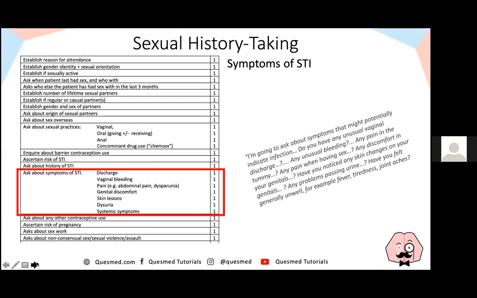So this is going to differ on the presentation and the person you have in front of you. So for someone with a vagina, we're thinking about things like discharge, funny bleeding, abdominal pain, dyspareunia, any sort of genital discomfort. For the penis owners, we want to think about things like dysuria and penile discharge, skin changes, and testicular discomfort. So you'll tailor that a little bit to who's in front of you. We also want to ask about vague symptoms such as feeling generally unwell, flu-like symptoms. As we all know, that could be a symptom of, for example, HIV seroconversion.